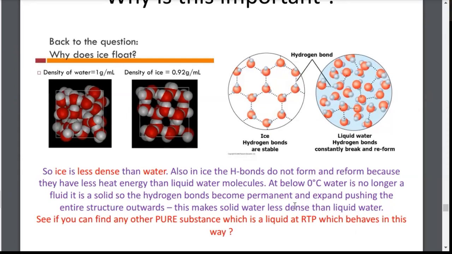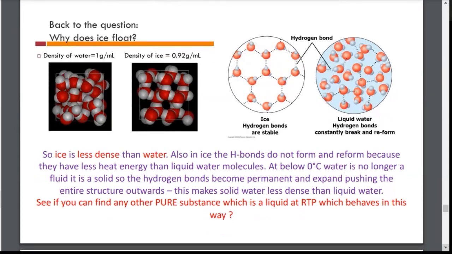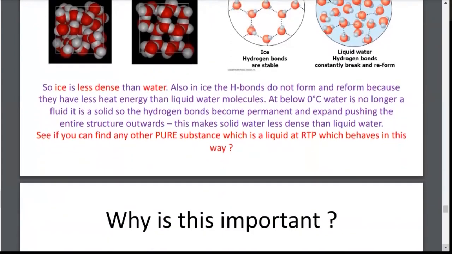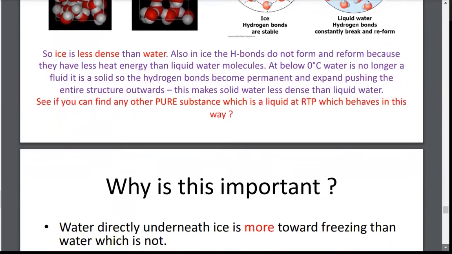See if you can find any pure substance, and this is key, pure substance, which is a liquid at room temperature, which behaves in this way. So what substance can you think of? I can't think of one where the solid form, where it's pure, is less dense than the liquid form. I've never been able to find one. Of course, you'll come back to me in about a week and say, oh, look, I found something, which wouldn't surprise me at all.